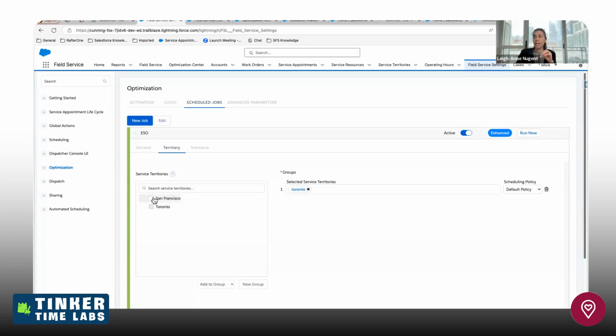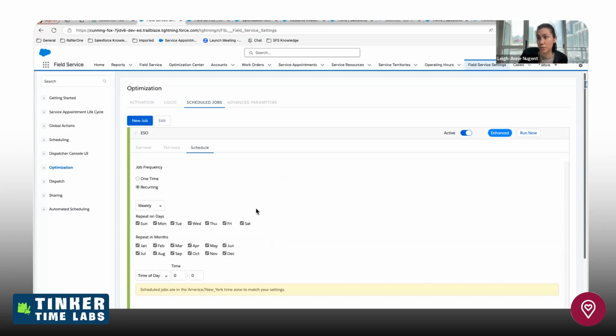It is better to create a group of individual groups. So Toronto North, Toronto East, Toronto South, right? West, as 4 separate groups, because what happens is each one of these groups becomes its own optimization request. And that'll be important the moment that you start getting into high volumes, because each optimization request can't be larger than 2,500 service appointments. So you've got to keep it small. And one way to keep it small is to break out your territories into smaller territories and then create a group for each one of the sub territories.